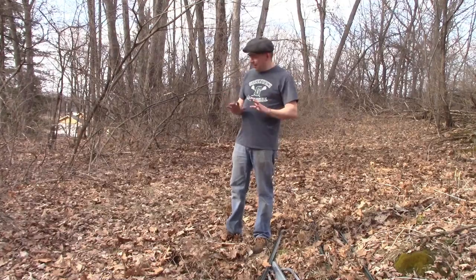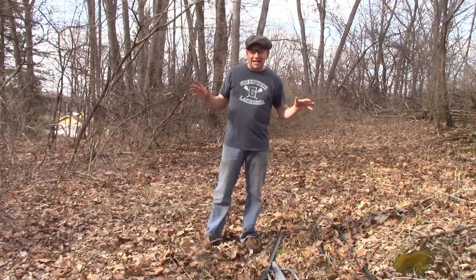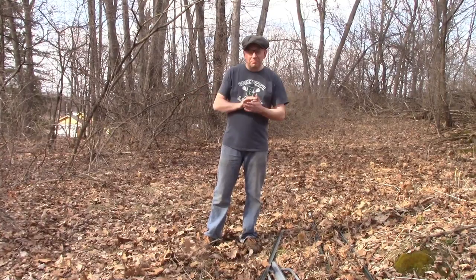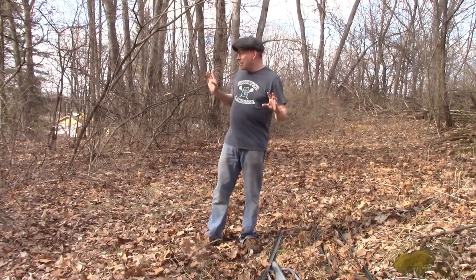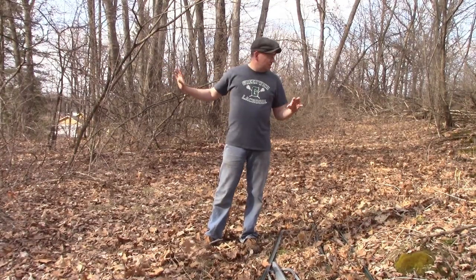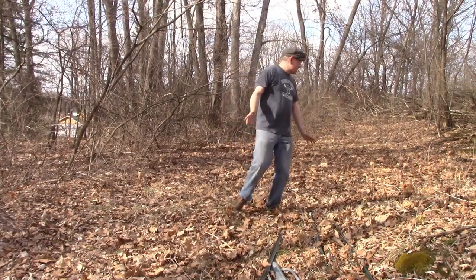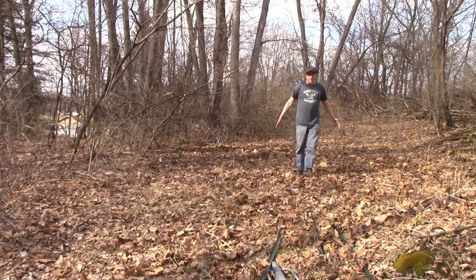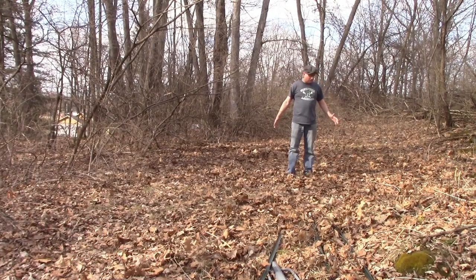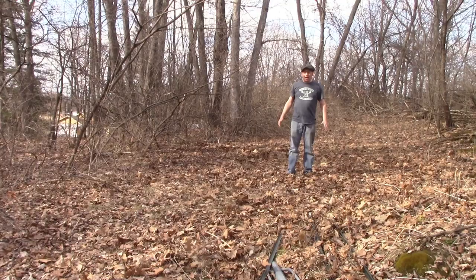Now I've gone ahead and cleared out the brush as much as I'm going to before I get my netting. Once I have my portable poultry netting, then I'll figure out how I'm going to run that. I'm probably going to have to cut some paths through the brush. But right about here is where I'm going to set up my mobile run, or my temporary coop with the cattle panels.